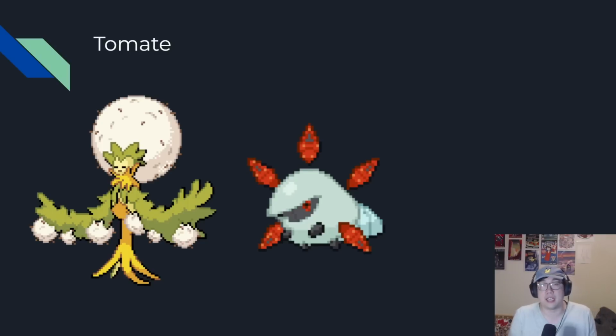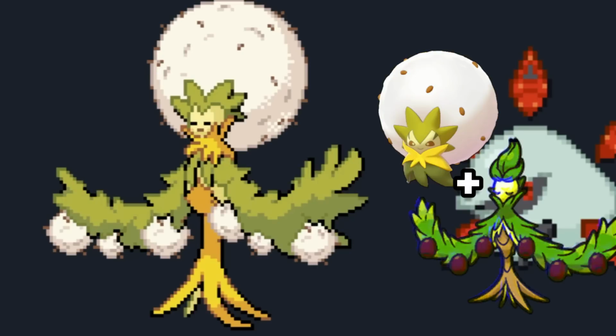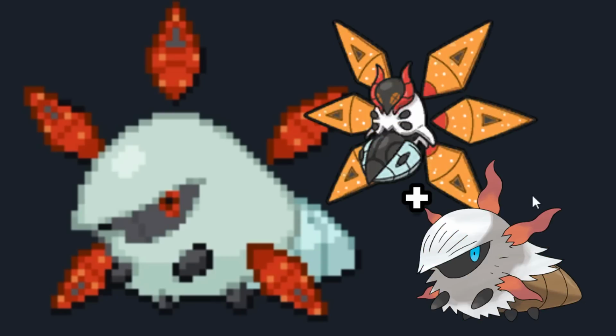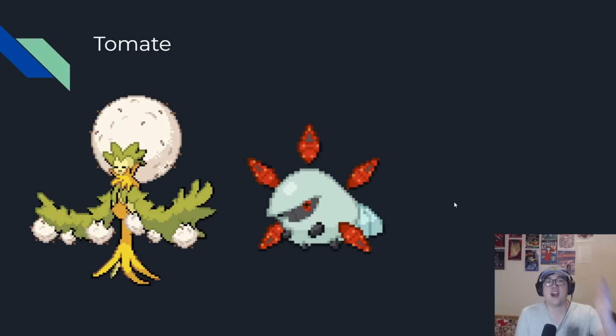I don't think I've ever said this, but Eldegoss is another one of my favorite Pokemon. And Tomate, Eldegoss, and Arboliva, it looks so good. And then you fixed something that I think is a huge missed opportunity in Pokemon Scarlet and Violet. You gave Iron Moth a pre-evolution by mixing it with a Larvesta. Thank you for doing the Pokemon Company's work, because this should have been a thing.